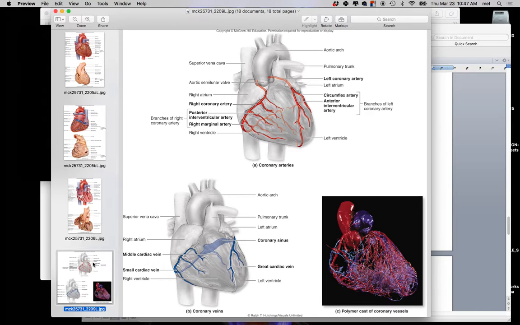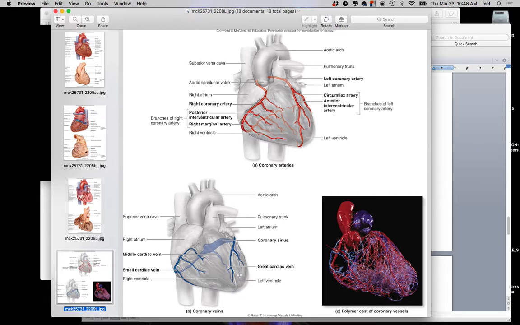So these are the cardiac veins. By the way, most common mistake when people are identifying this stuff, the arteries generally are coronary and the veins are usually cardiac. Coronary refers to a crown, and somebody thought this looked like a crown all the way around the heart. Corona, crown, okay? So don't use those terms interchangeably because you'll actually get it wrong. Some of them are called coronary and some of them are called cardiac.